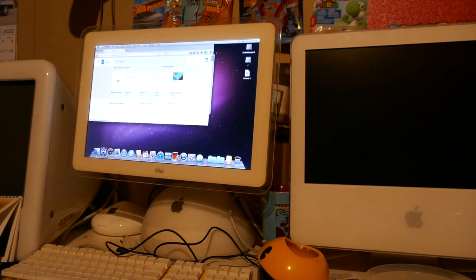So yeah, that is how I get Google Docs loaded on my PowerPC computers. Yeah, you just have to use interweb PPC, and you just have to set the right date and time.